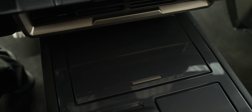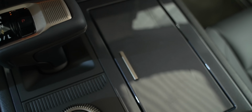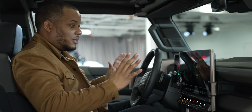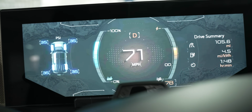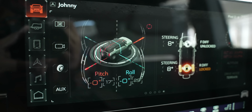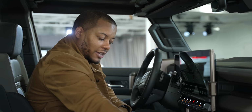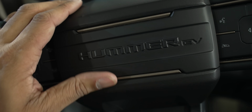Now in this center console, you will have a place up here for wireless charging. You'll have some storage right here. Then also this will be able to lift up and you'll be able to store some things inside of there too. But as far as just controls, you have these 2 decently sized screens here that will allow you to control all aspects of the vehicle. So this main one right here in the center console has a bunch of little different paddles or buttons to be able to control different things. And you also have some more pass-through storage here at the bottom. And then just coming back up to the steering wheel, I think it feels really good.